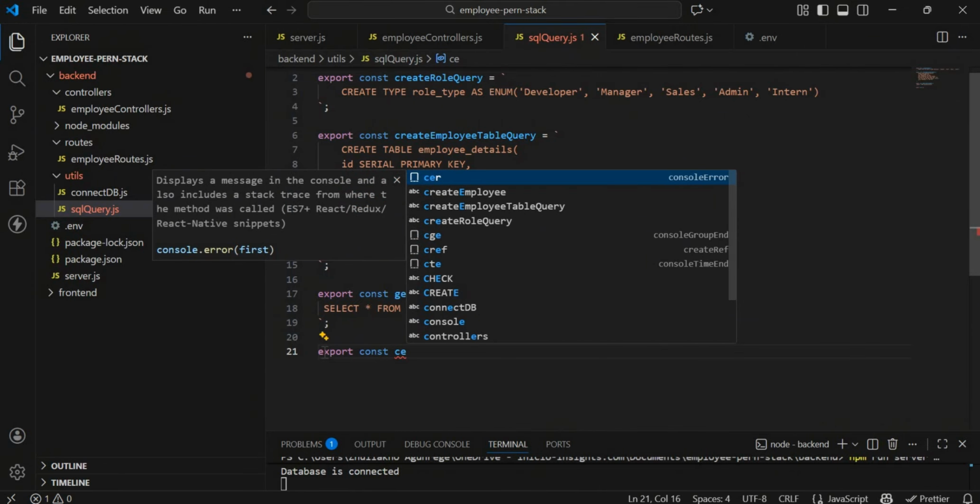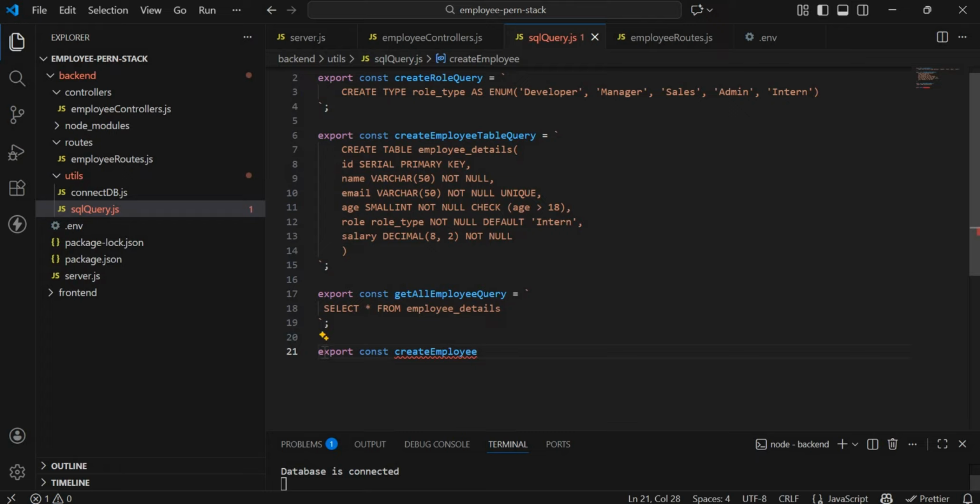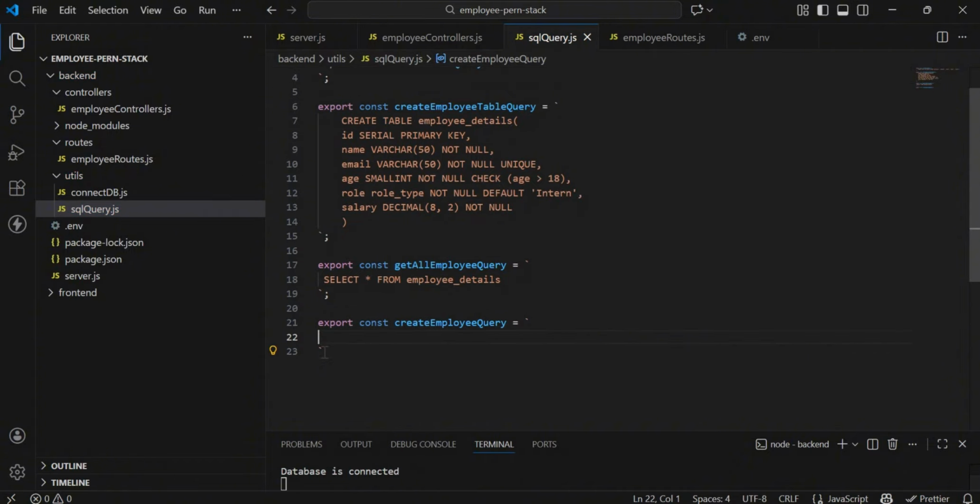Okay, so we'll have create employee query will be equal to, then we would use insert into employee details, would have the name, email, the age, the role, salary.